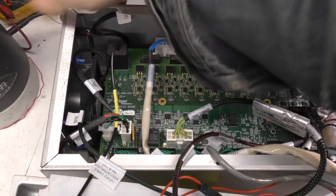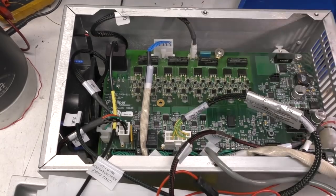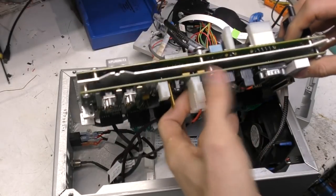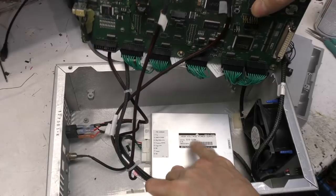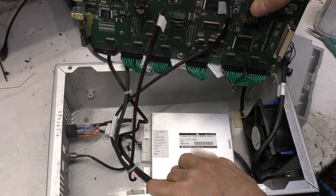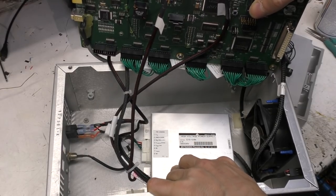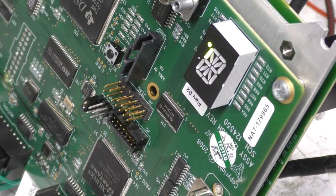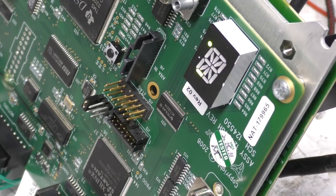So this whole thing is also enclosed in a folded aluminium assembly, so I think if we just take everything out we should be able to get a better view of what's going on. This whole board assembly comes out, it's on a sort of aluminium deck. A high voltage power supply. This is a 15 watt 0 to 600 volt negative output power supply. It doesn't do much when you power it up, you just get this sort of cycling pattern on this 14 segment display. I did actually find the software and installed it, but the problem is it needs a USB dongle, so I couldn't get it to do anything interesting.